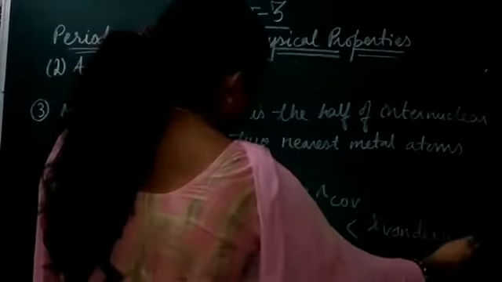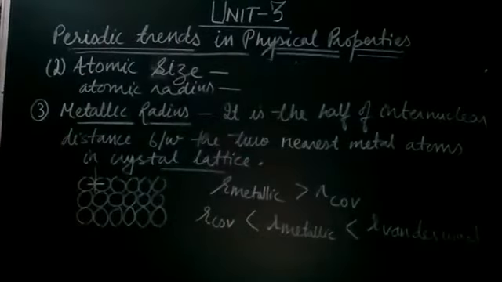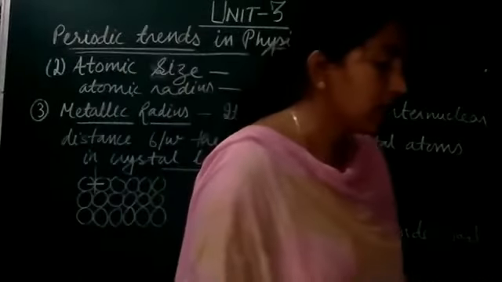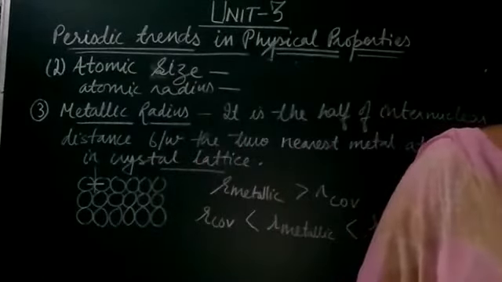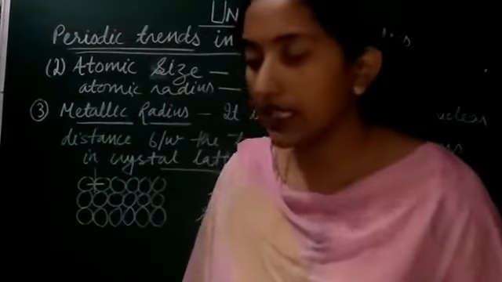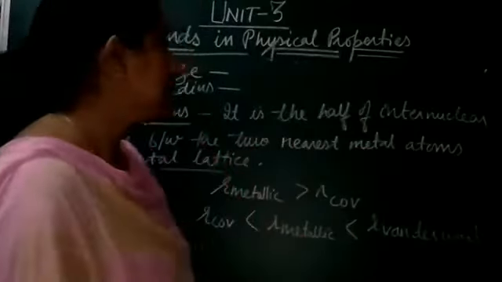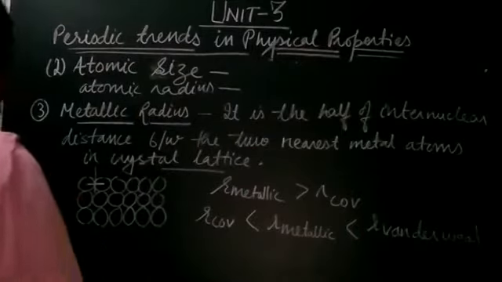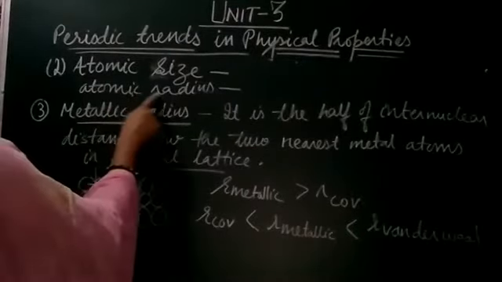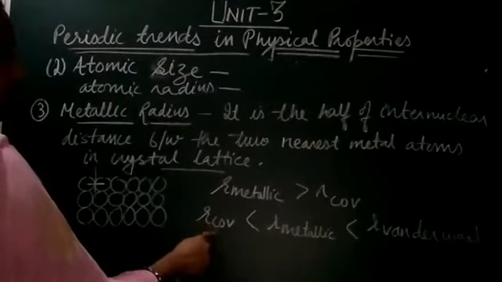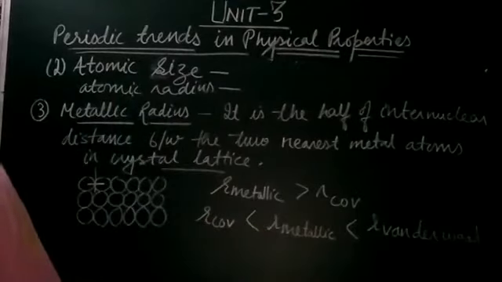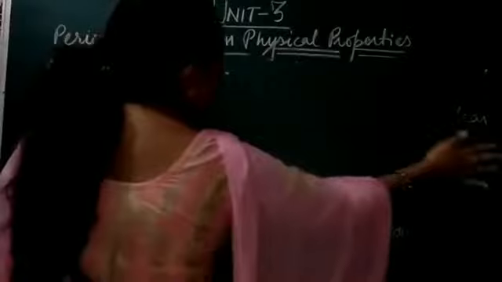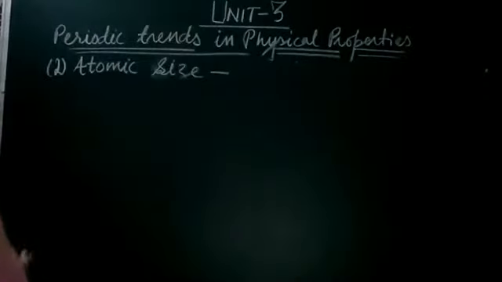At last we have the van der Waals radius, so you can simply write down van der Waals, right? These three mainly comprise the atomic radius, and we have one more expression of the atomic size, that is the ionic radii, but that we will discuss later. First we will discuss the variation of the atomic radius across the period and down the group. So far as atomic radius is concerned, we deal with only covalent radius, metallic radius and the van der Waals radius. So we will discuss now the variation of the atomic radii across the period and down the group.